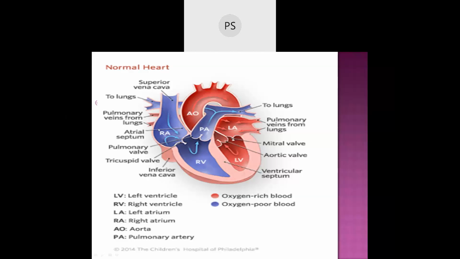The blood changes into oxygenated blood and goes into the pulmonary veins from the left and the right, and it goes to the left atrium. Before going down there is a door called the mitral valve, and when the mitral valve opens it goes to the left ventricle. Then the oxygenated blood goes down, and there is a door called the aortic valve. When the aortic valve opens, it goes to the aorta, and it carries the oxygenated blood to the different parts of the body.